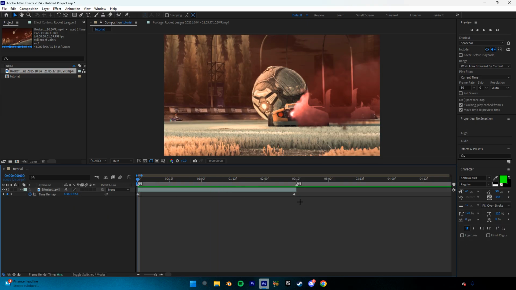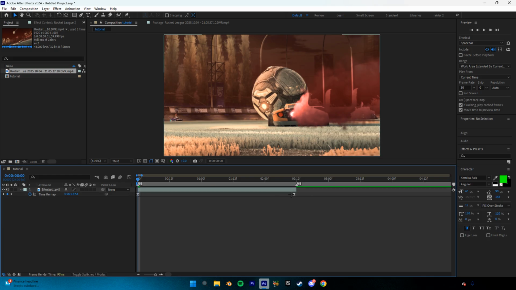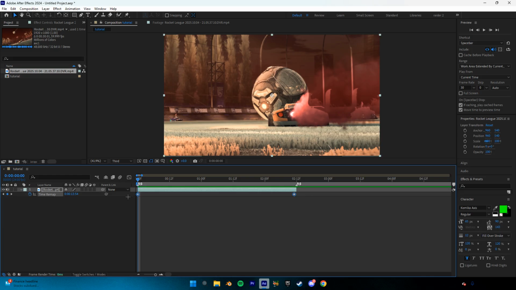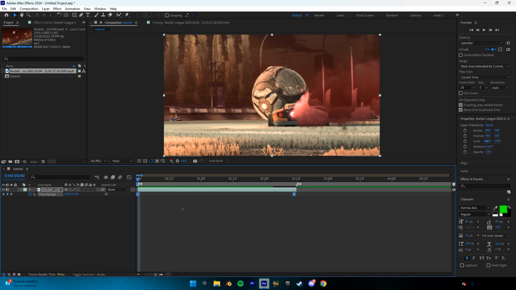Right. So, how we do the reverse velocity, we're going to highlight both keyframes. Quick tip, if you click on your clip and press U, it will hide and show the keyframes. So, we're going to hover over our keyframes, and what I did there was easy ease the keyframes. I did that by selecting both, by dragging over them with left click, and then I press F9 on my keyboard. If it's not working for you, you may have a smaller keyboard. You need to hold FN and the 9 key. That's what I have to do. I have to hold FN and then press 9.